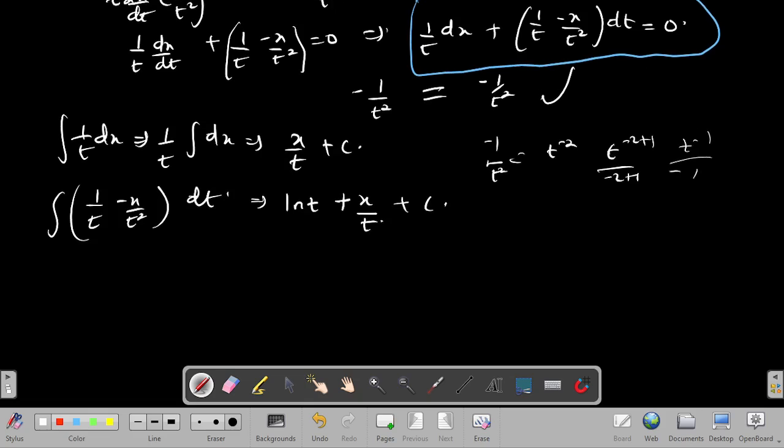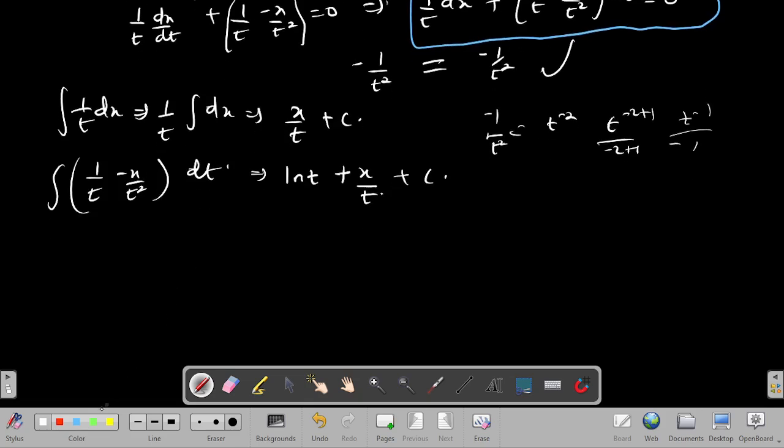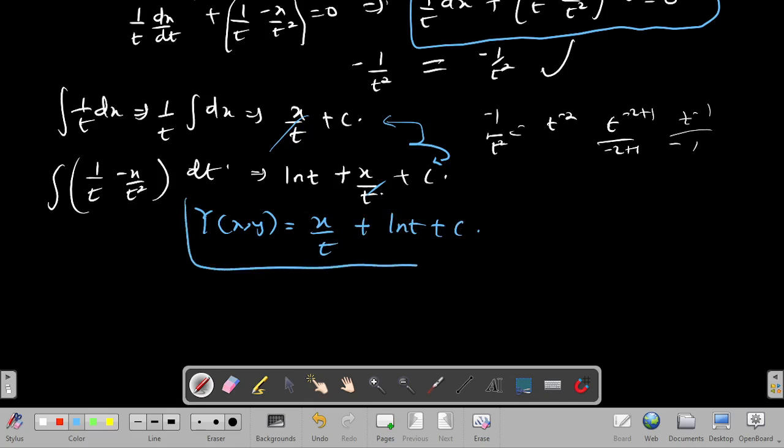Then the next thing is we call it merging. We are going to merge it. Okay. We are trying to merge this and this so that it becomes one. So our solution to our differential equation xy is simply equal to, when I come here, I'll ask myself x over t. We take only one of them. X over t plus I have ln t here, then plus c. And that is my answer. And that is all for non-exact differential equation.